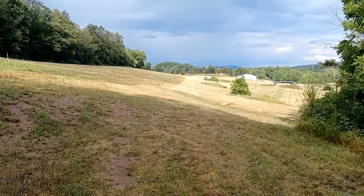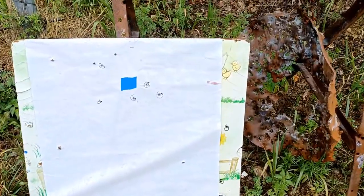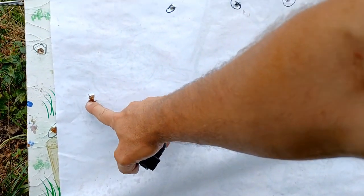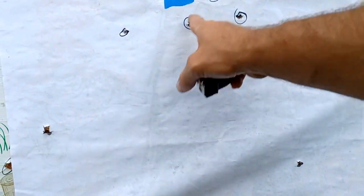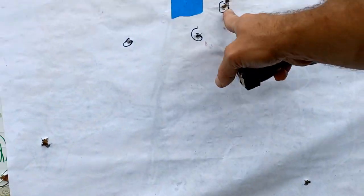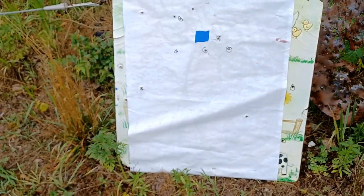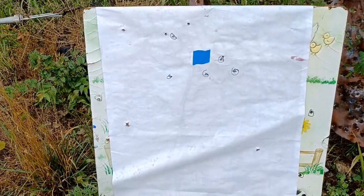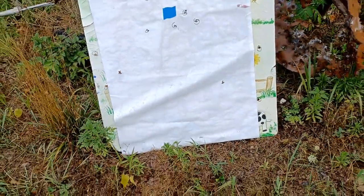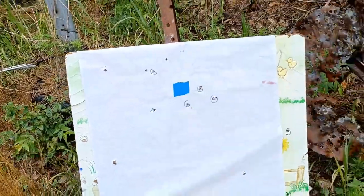I'll talk to you all soon. Looks like the sun's coming back out — that was raining on me. Hey everyone, I just realized I took six shots, not five. I took a close look at the paper and I see six holes: one, two, three, four, five, six. So basically I got a five-shot cluster at 14 inches and then one flyer out there. With the six-shot grouping it's looking even tighter because there's a high chance I threw that one off or there was a crazy gust of wind. But we got five shots inside 14 inches. Talk to you soon.